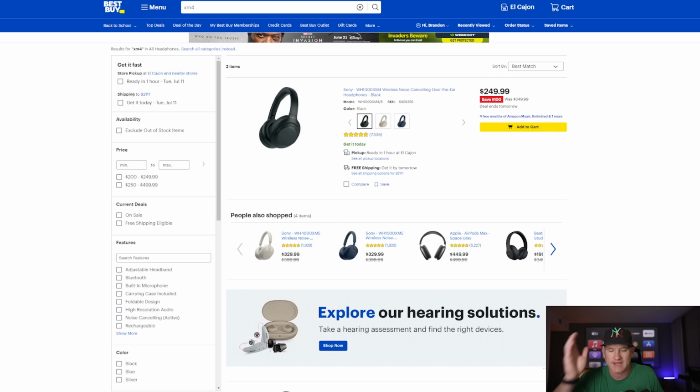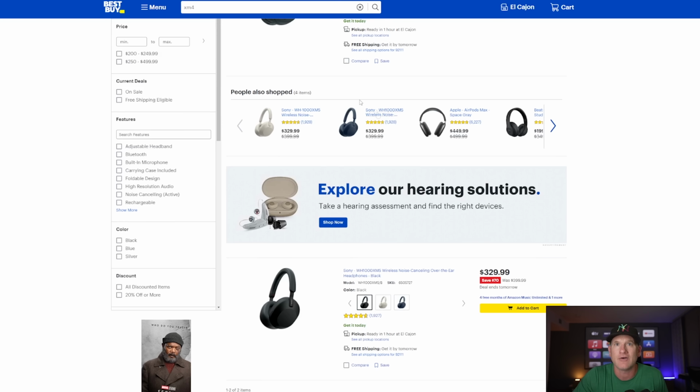And of course, I really need to mention this because the Sony headphones, the XM4s and the XM5s, are fantastic. If you ever use them over the ear, I use these at night to watch TV so my wife doesn't have to hear it all night if I'm up late doing work or whatever. The reason I mention this is because every time we get to Prime Day, they're like $100 off. So, $349 normally, $249 now, and they're really good.